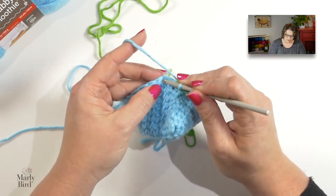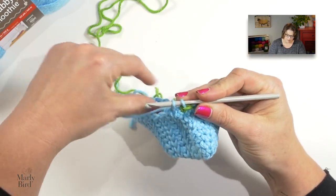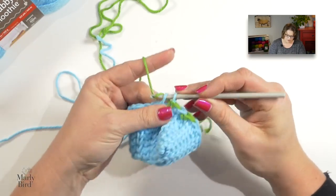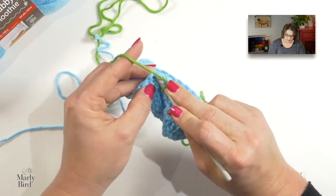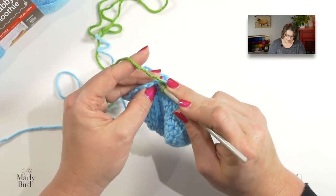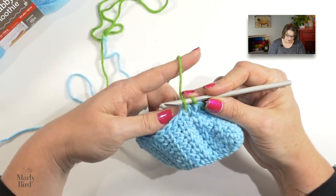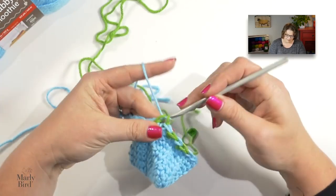Go to the next one, do my split single crochet, yarn over, pull up a loop, drop my blue, pick up my green, yarn over with my green, and pull through. Go to the next stitch, do my split single crochet, yarn over, pull up my green, drop my green, pick up my blue, yarn over, and pull through.